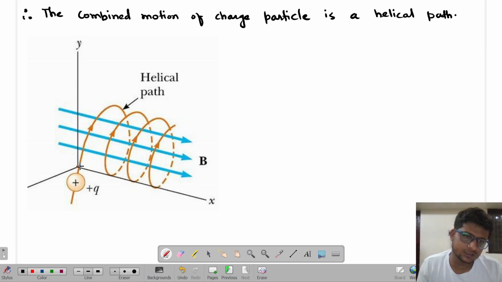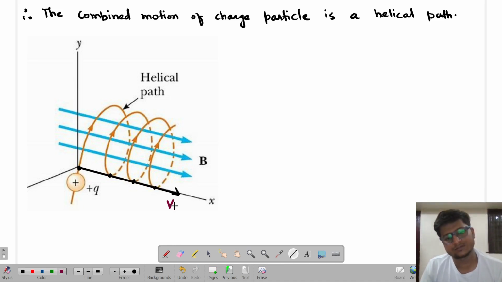You can see that the charged particle first gets stretched along the z-axis. So the maximum displacement is 2r. Not on y, sorry, on the z-axis it is 2r. Are you able to get me or not? And every time you can see that the charge is touching our x-axis. So which velocity takes it along this direction? It is v cos theta, which we talked about.